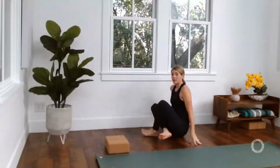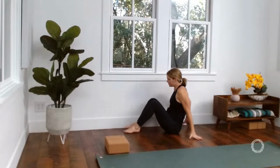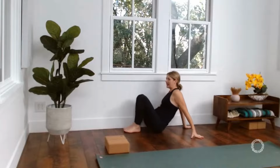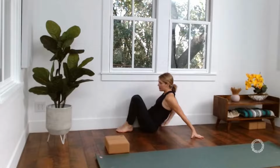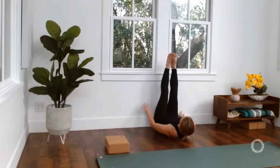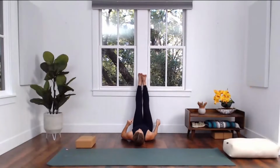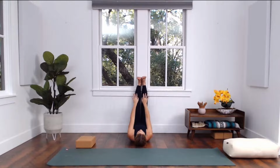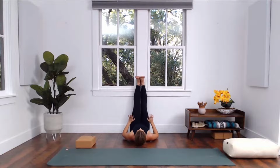Snuggle one hip up towards the floorboard. There's not a super graceful way of getting into this shape. So go ahead and lay down on your back. One hip is snuggled up to the floorboard. Lay down and send your legs up the wall. You can also use a chair or any other furniture that will support your legs going straight up to the sky. Then as best as you can, scooch your bum to be flush with the floorboard.